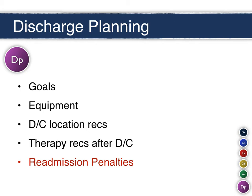We don't use the word endurance. We need to have something that is measurable. So you might say patient to ambulate, let's say on the evaluation they were able to ambulate 50 feet with 4 rest breaks with an RPE of 13. Or we might say the patient will be able to walk 50 feet with no rest breaks with a RPE of 11. That would show us, there'd be a lot of different things we can measure there in terms of intensity and the amount of rest the patient needs to be able to continue the activity.